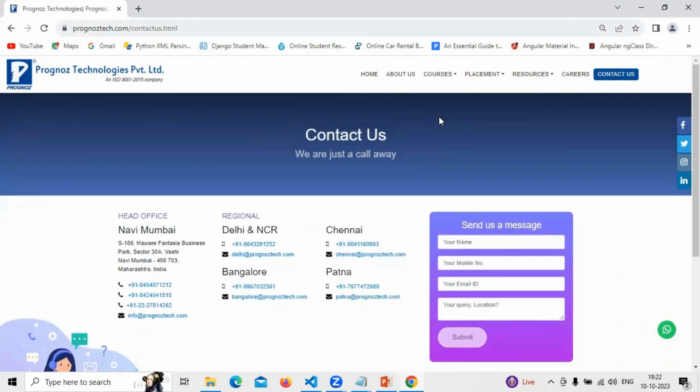Whenever the entire page is reloading or refreshing, that means that application is not a single page application. If the entire page or the entire site is refreshing, that means it is not a single page application.